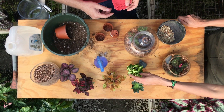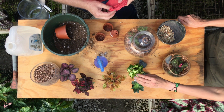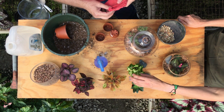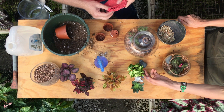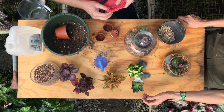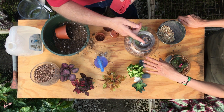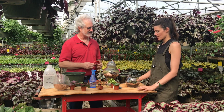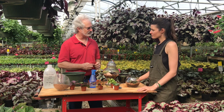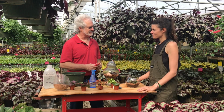And these, I actually love these. These are like Senecio macroglossus, right? Correct. And it looks like an ivy, just because it has that similar shape. This one's a variegated variety. A little bit more on the succulent side, though, along with this one. So would you have these in an open or closed container? I would do an open one. It probably would be okay if you didn't overwater it. It would probably go nuts and really like the humidity, but it's not necessary to have it.